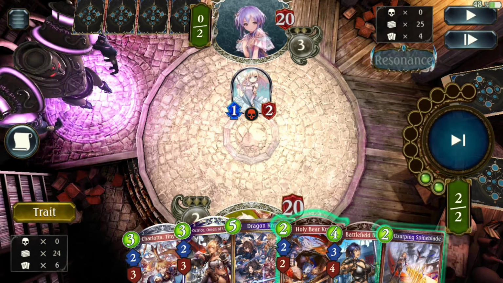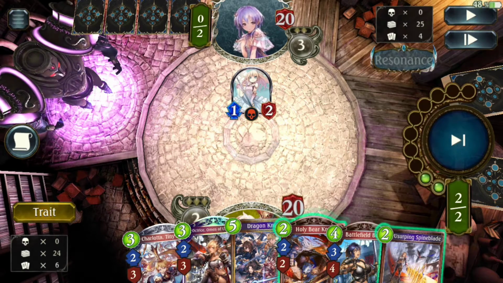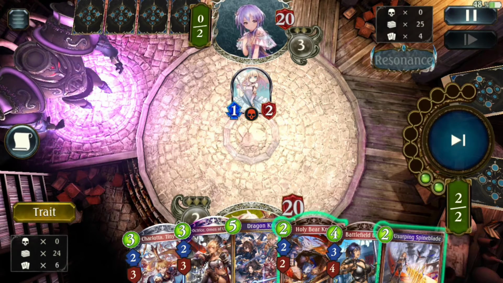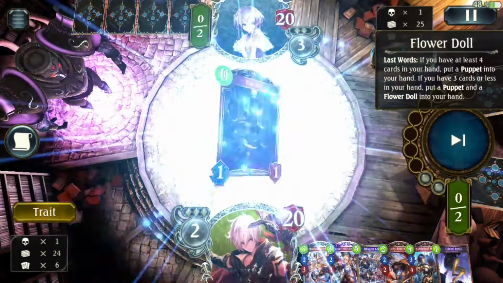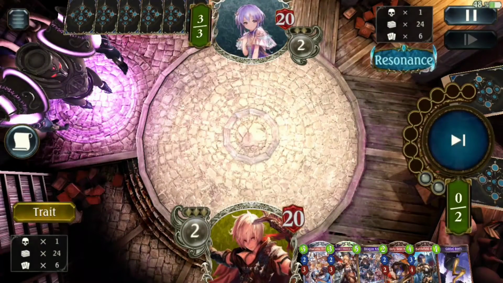pre-puppet Portal nerf. So in my mind, I'm thinking, oh, if you play Silva here, I never get rid of this Flower Doll, I'm going to lose. So I'm just going to drop the Spine Blade here, this way I can eliminate that. Just because I've actually bodied people by playing Flower Doll control, which sounds so stupid, but it's a thing that actually does happen sometimes in Take 2. That does give him initiative.